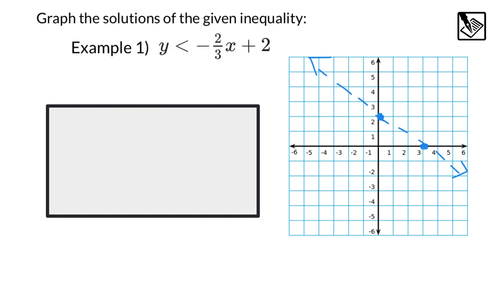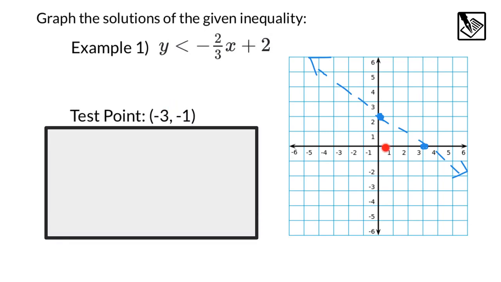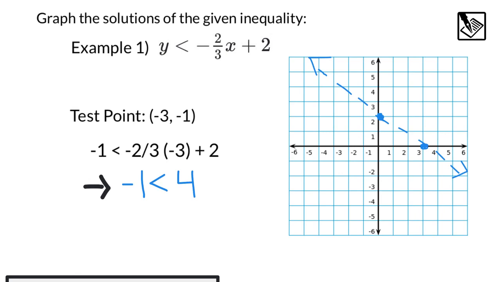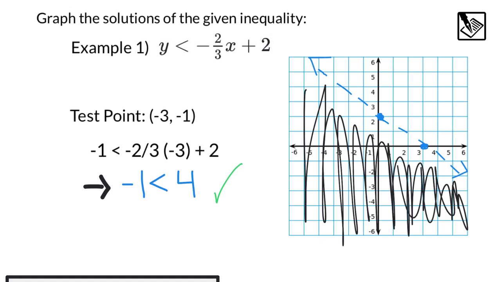Let's use a test point to see which area of the graph works. And I chose this point negative three, negative one. Now we could have chose any point below the graph or above the graph depending on which area we wanted to test. So if I substitute in negative three for x, negative one for y, we'll end up getting negative one is less than negative two-thirds times negative three plus two. And evaluating that, we will see that negative one is less than four, which is true, meaning that our graph of solutions will be on the same side as our test point negative three, negative one. So to show my solutions, I'm going to shade in my graph the whole area below that line, meaning any points in this region or even areas outside the visible graph will work to make this inequality true.